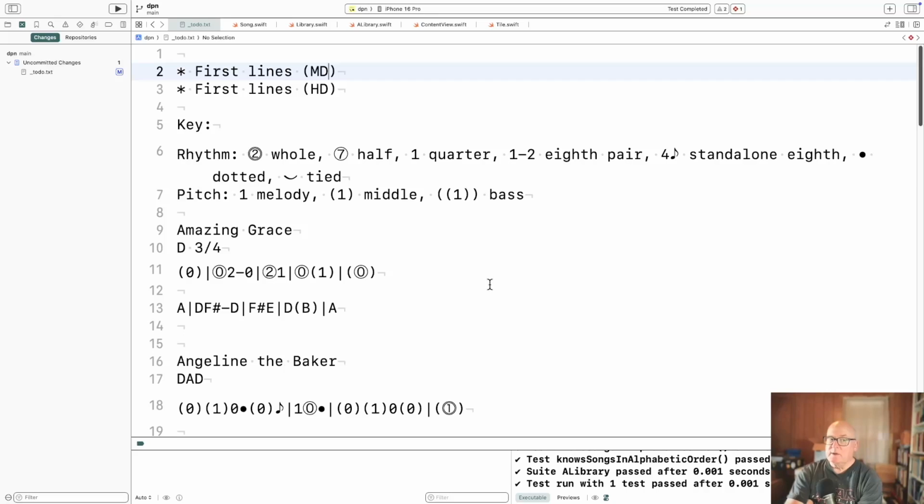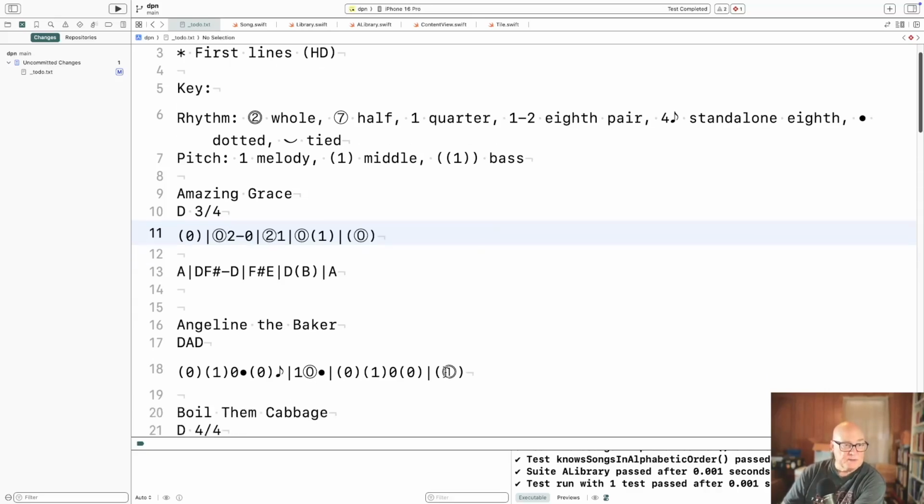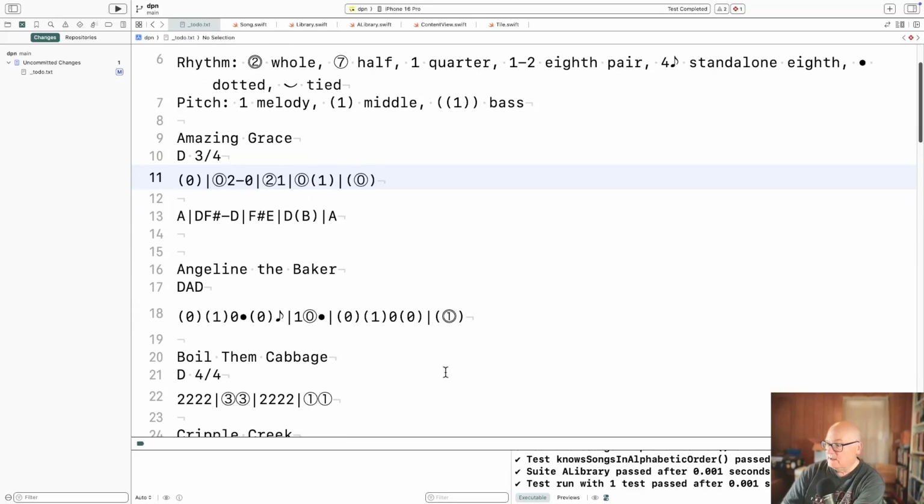But we could define, like, there is a circle Unicode character. I could change this circled 0 from parentheses to a circle followed by a 0, and you would translate it, turning that notation into this one.